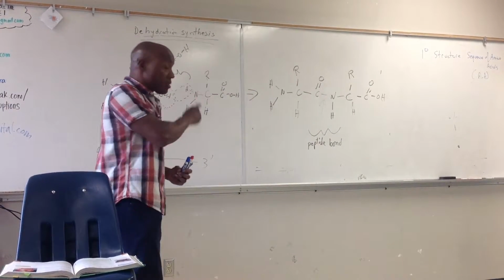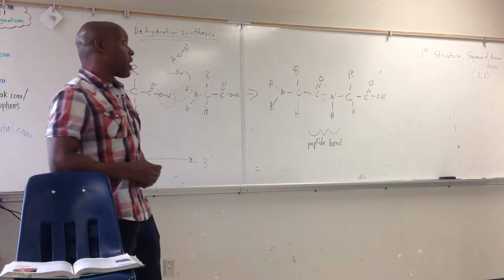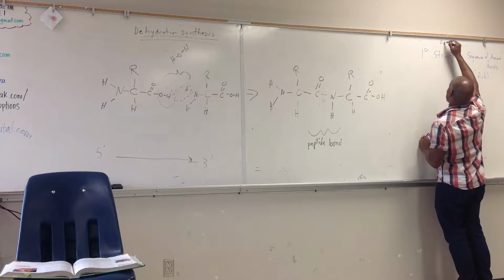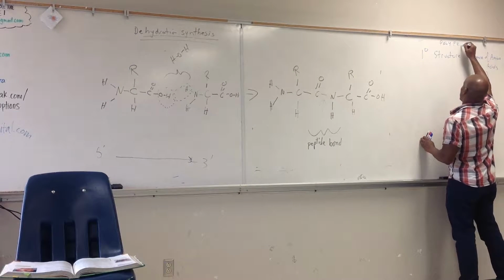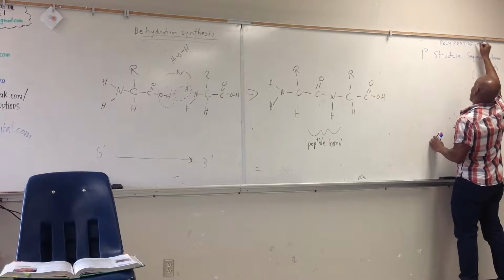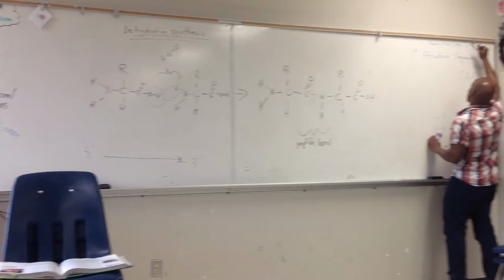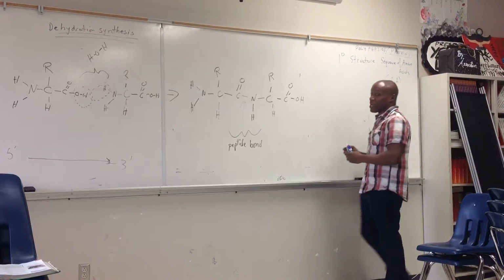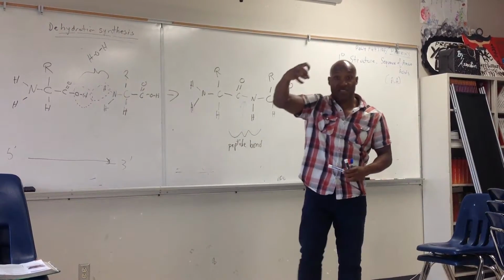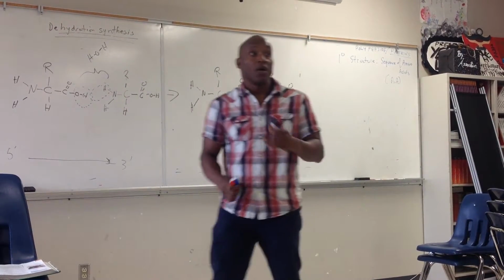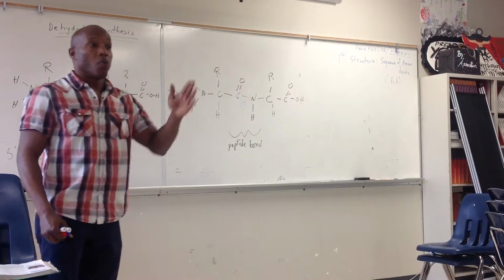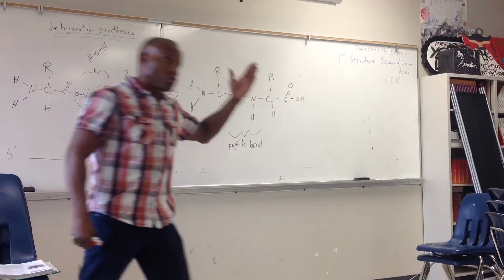Now, does the primary structure of our polypeptide chain, this is polypeptides, but really we're talking about proteins, which are more than a polypeptide chain. It's polypeptide plus everything else that's going to happen to this polypeptide chain. Our primary structure of the polypeptide chain is our sequence of amino acids. What amino acid follows, what amino acid follows, what amino acid.